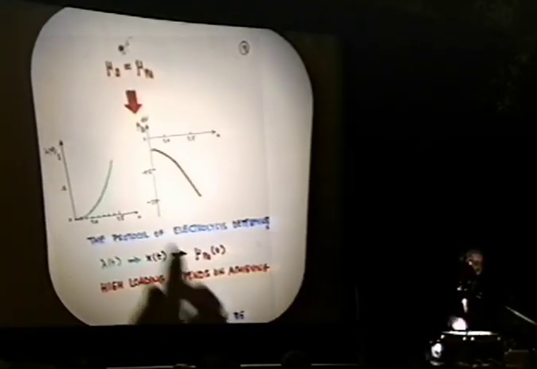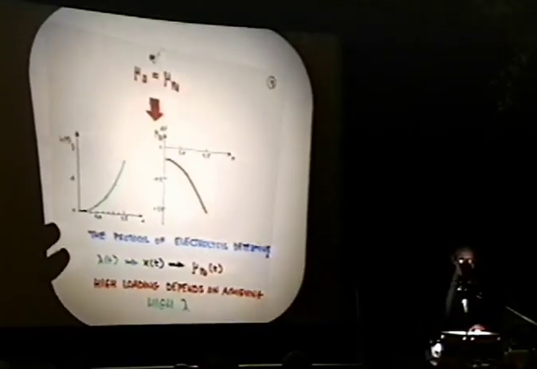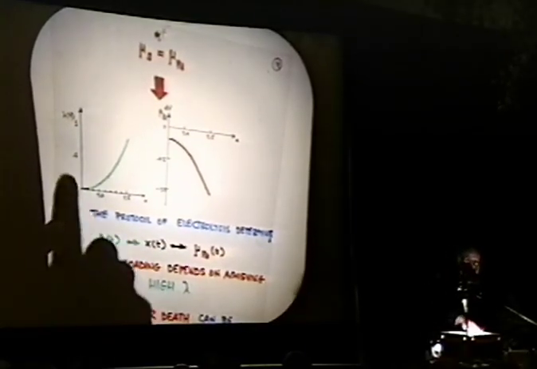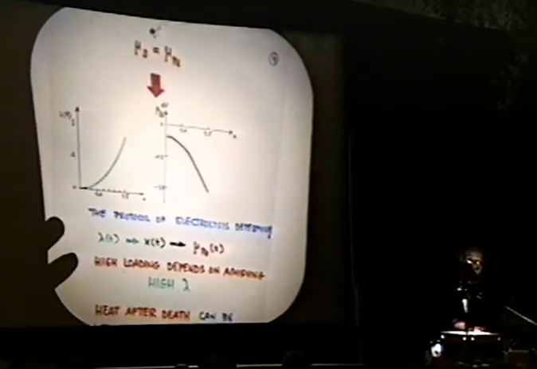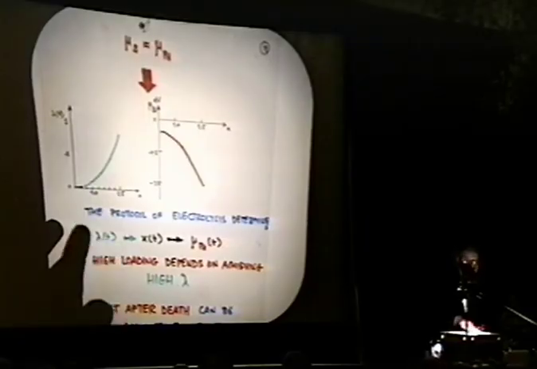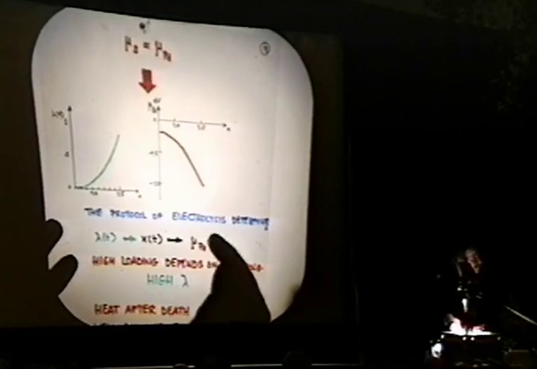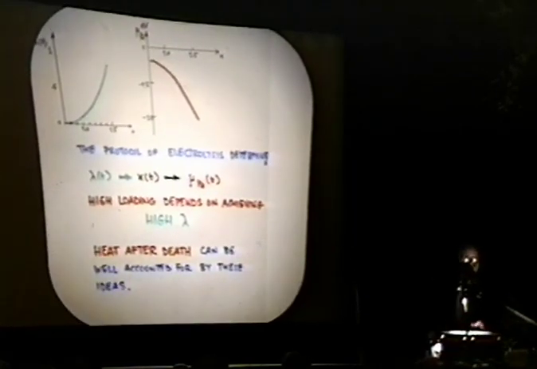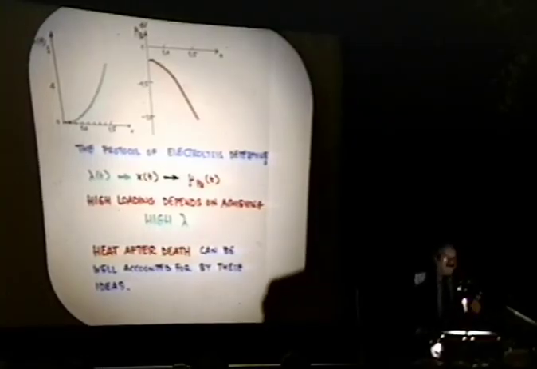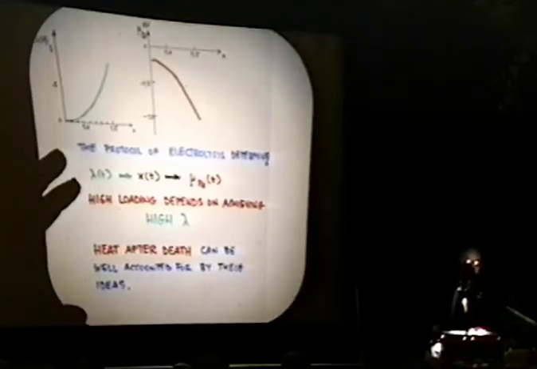So the equilibrium condition will be that the surface chemical potential will be equal to the palladium bulk potential, and this will fix lambda as a function of x, which is this. Now, if you're able to achieve the lambda with some protocol, then it will give you x, and x will give you the chemical potential here. So it will depend essentially on your ability. This is really all your smartness, your craftsmanship, to achieve high lambda.